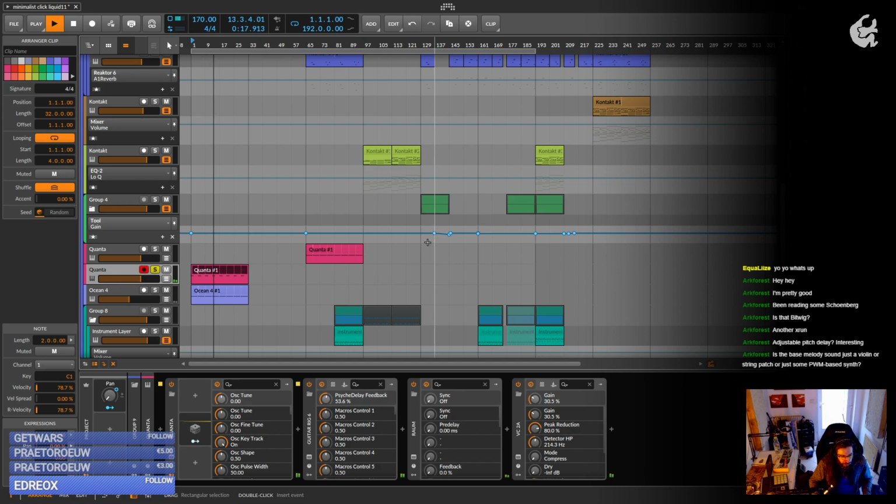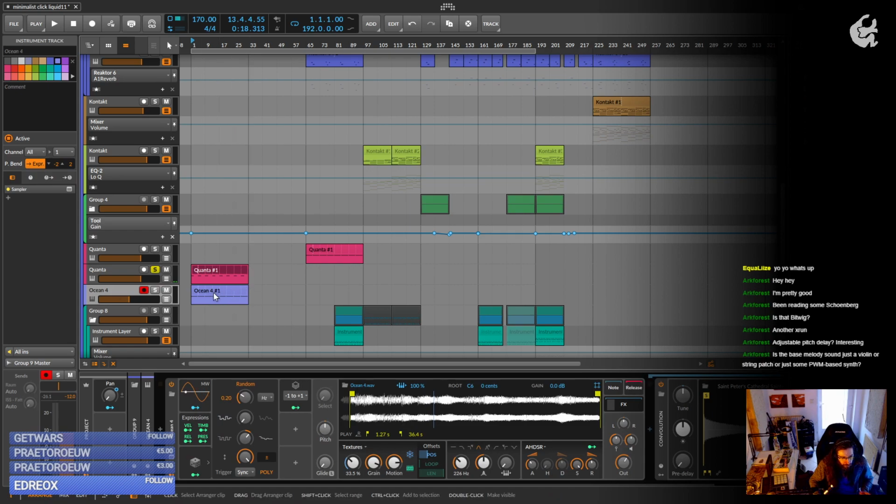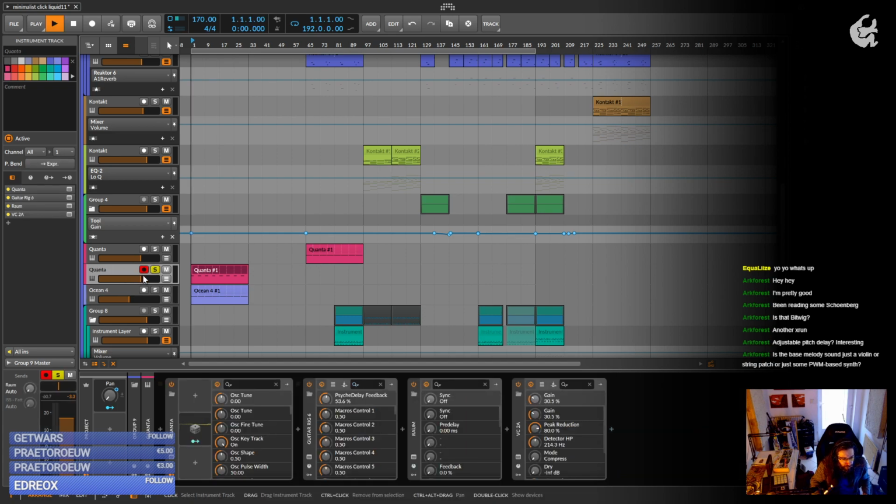The idea behind it is we're using some sort of an ocean sample over there, and the fact of using a pitch delay like this is you can also simulate, let's say, the roll of the waves. So it's pretty interesting in my opinion to do so.